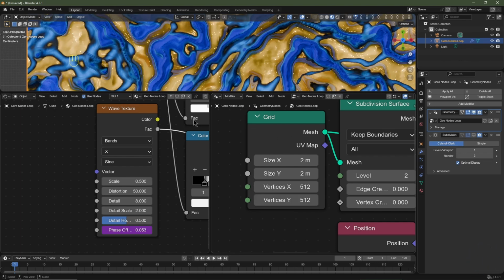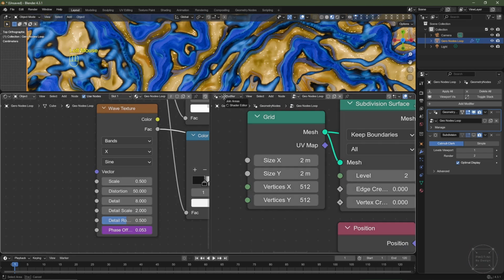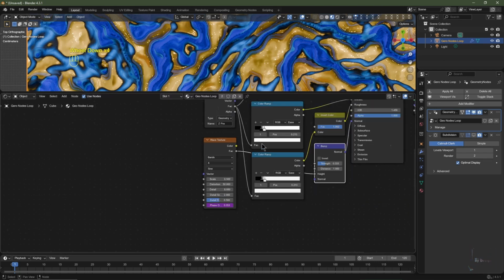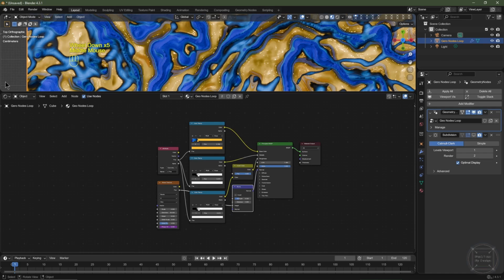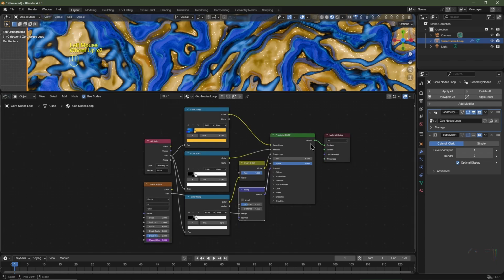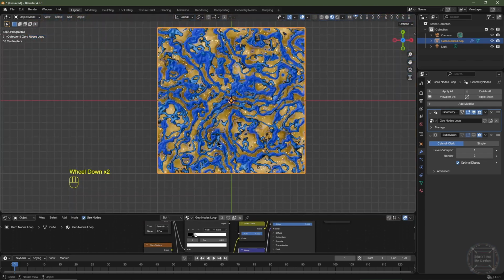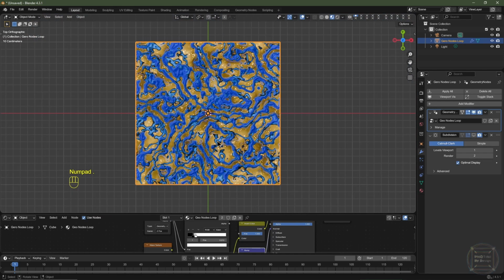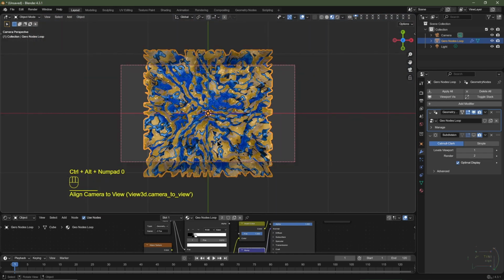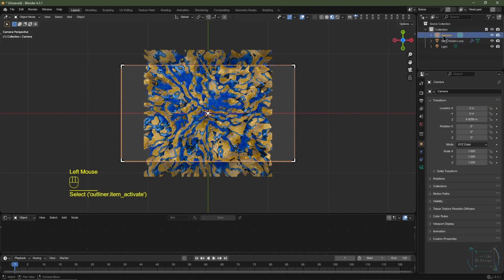I'll then take my cursor to the top right hand side of my shader editor window until I see a crosshair. I'll left click and drag, and we'll collapse the geometry nodes window, and now we've just got the shader editor window open, which should be reflected over here. Excellent. I'll just decrease this window. I'm going to hit numpad 7 to go into top view, numpad period to center the view. I'll then hit Control Alt numpad 0, and that will center our camera to the view. I'm going to go to my outliner and select my camera. Under your object data tab over here, make sure that X and Y location is set to 0.